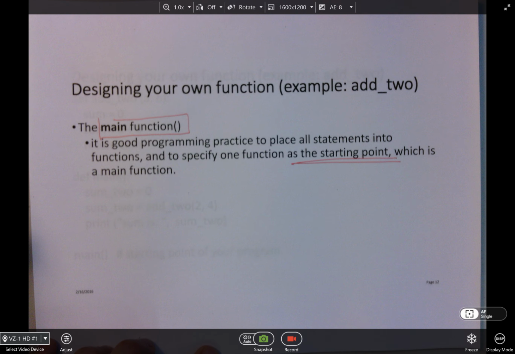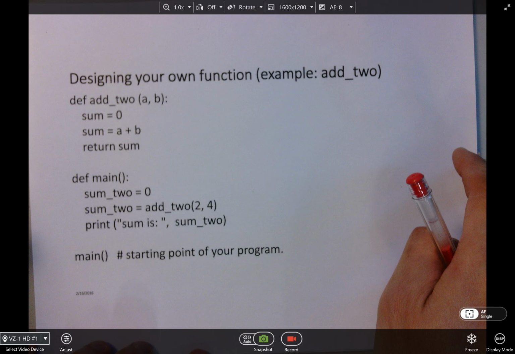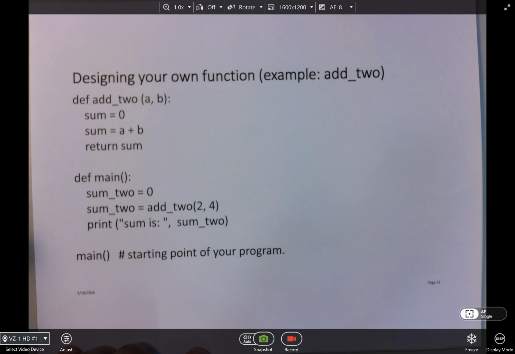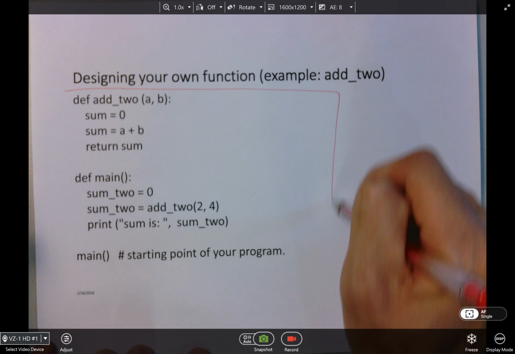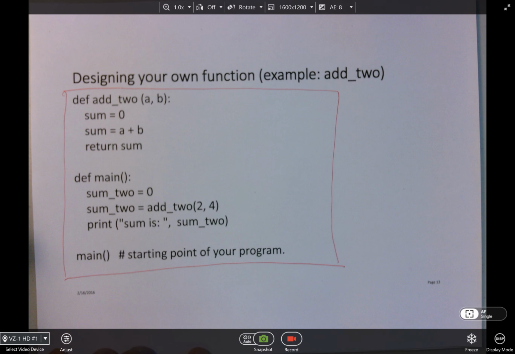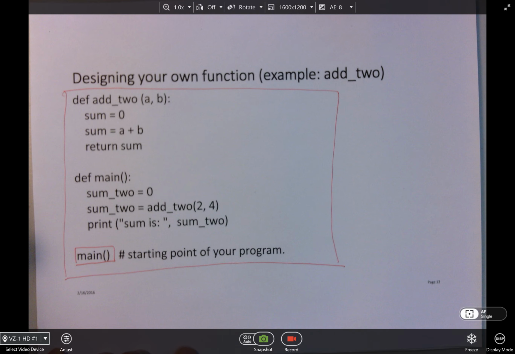So let's look at the example. This is going to be your first Python code which uses functions. Let's say this is your whole program, and you have a main here. This simply tells that this is going to be the starting point of your execution.